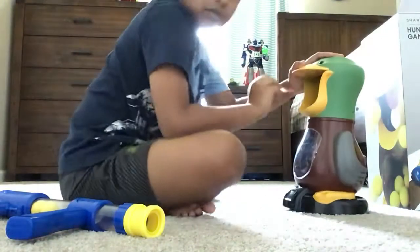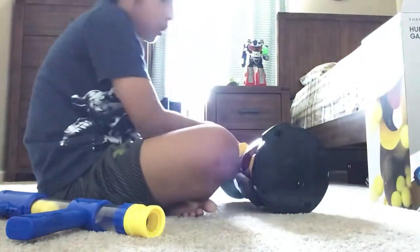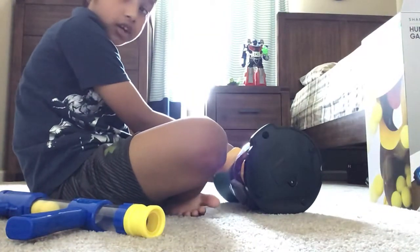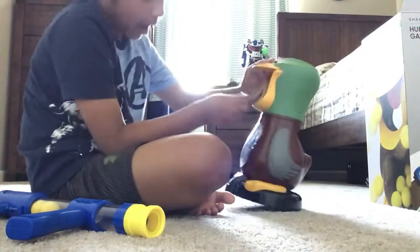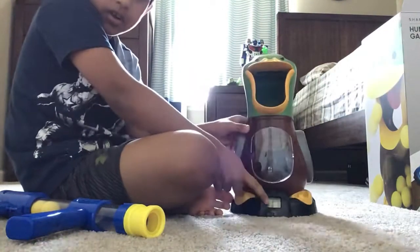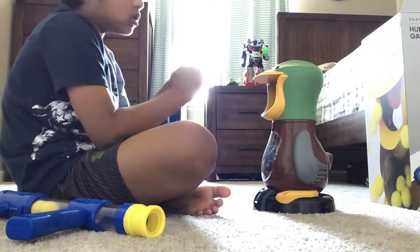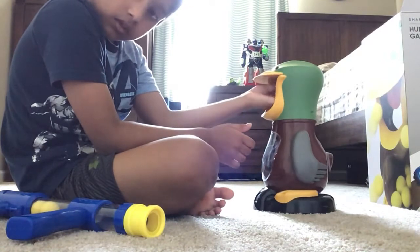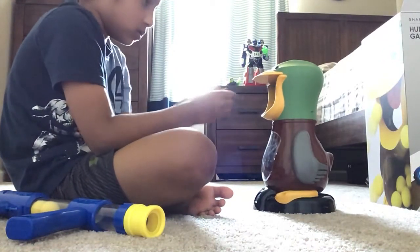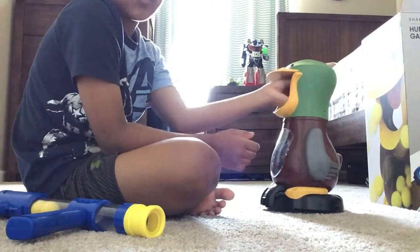Wait, I got the idea. So remember that there's a black thing in here? And when you hit it with the tongue, wait, see that? See that noise? That's counting. Now you got like 11 on here. 1, 1. That means 11. Let's see. Wait. Okay.